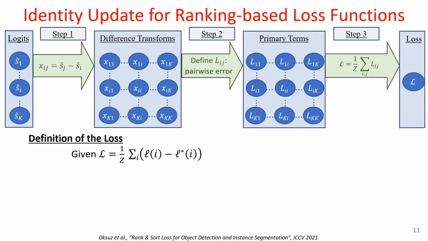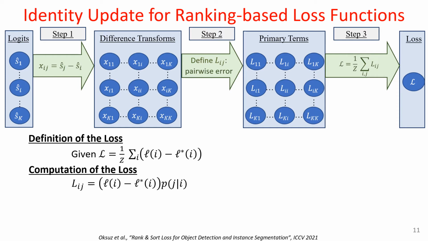To obtain these primary terms, the error computed on the ith example is distributed over other examples by a probability mass function. Note that examples other than i contribute to Li. For example, in our toy example loss function, the scores of the negative examples directly affect the error computed on the ith positive example. Hence, to obtain pairwise error, the error needs to be shared with its contributors. It has also been proven that this formulation yields the desired loss value.